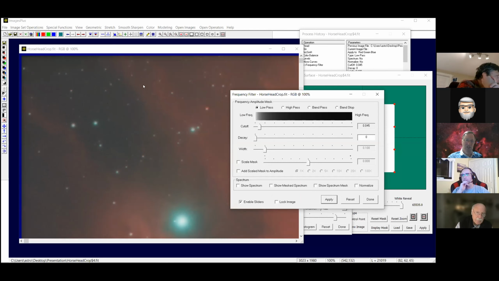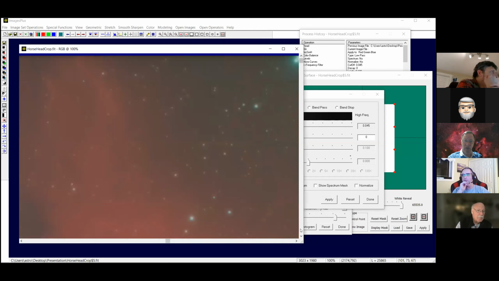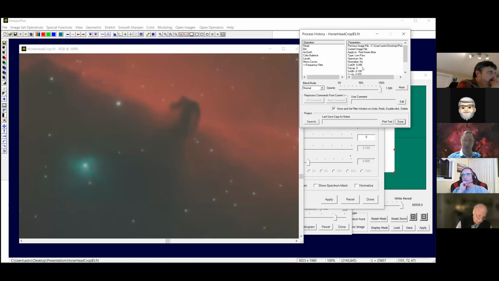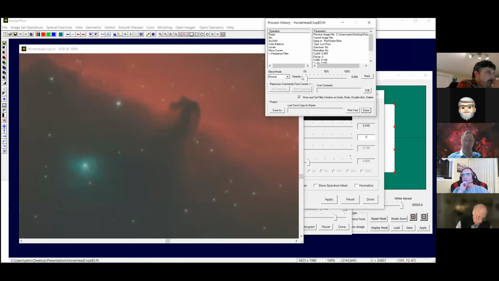But you can see what the blurring filter did to the stars, not to mention the horse head itself. If we go over here and take a look, it's all pretty blurry now compared to before the filter was applied. If I take the filter off, you see a nice sharp horse head. With the filter, look at what happens, right? I've taken the noise out, but I've blurred the image to the point where I don't like it anymore.